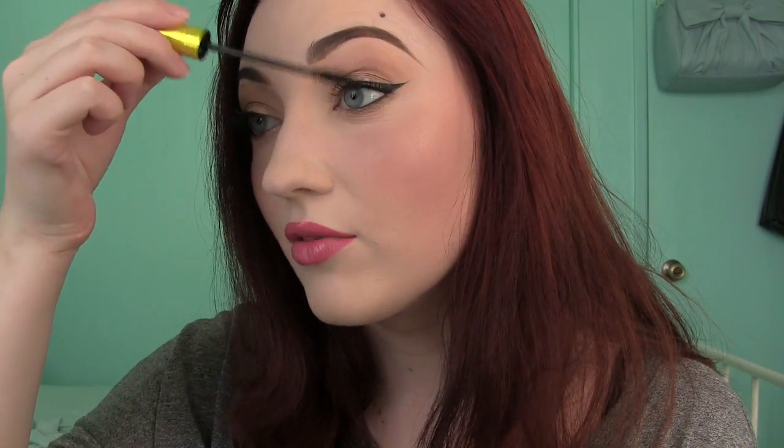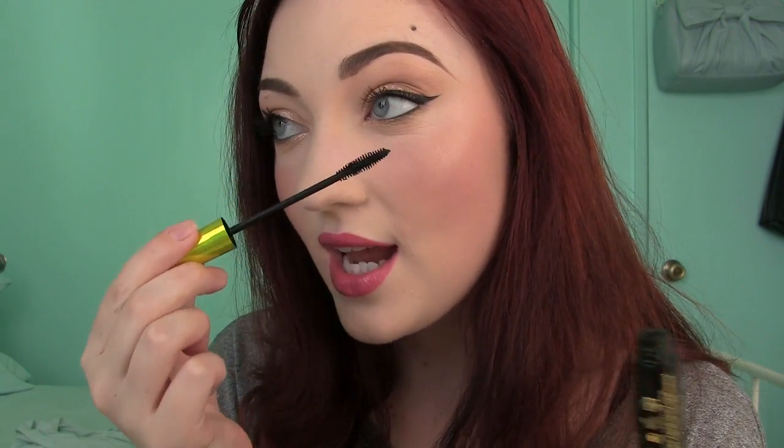This is her super favorite for her bottom lashes, and she even uses it on her regular top lashes, and it looks great on her, but this is just too wet for me, and I just don't like it. When I put it on my lower lash line, it just smudged like crazy. It was just really bad, horrible. I wouldn't recommend it just because it didn't work for me.